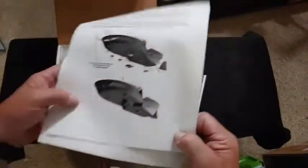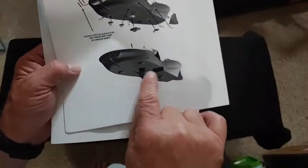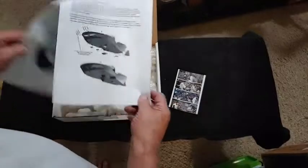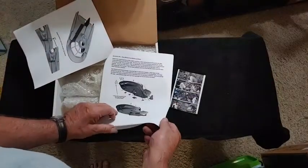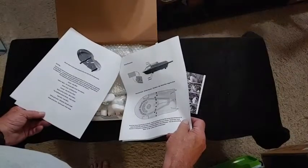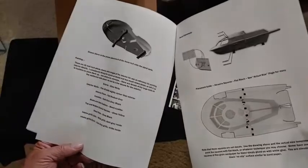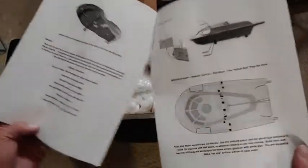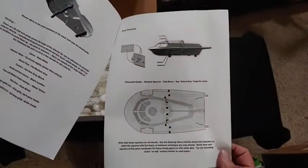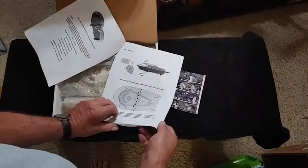Now, this is something I did not expect. I've never seen the bottom of the resin kit, and I see that it should be well detailed. We'll look at that in a minute. Proper placement of the lower hull onto the stand parts. This comes with a stand. Now, I've seen the octagon stands on eBay several times. I haven't seen them lately.